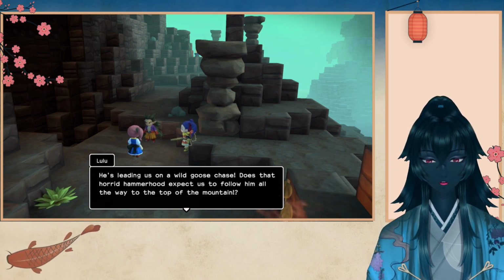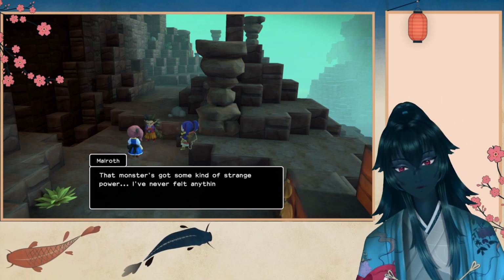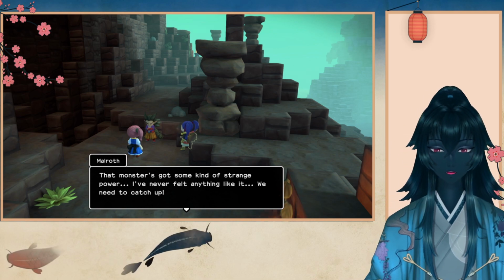It's that horrid Hammerhood. Expects us to follow him all the way to the top of the mountain. The monster's got some pretty strange powers. Never felt anything like it.